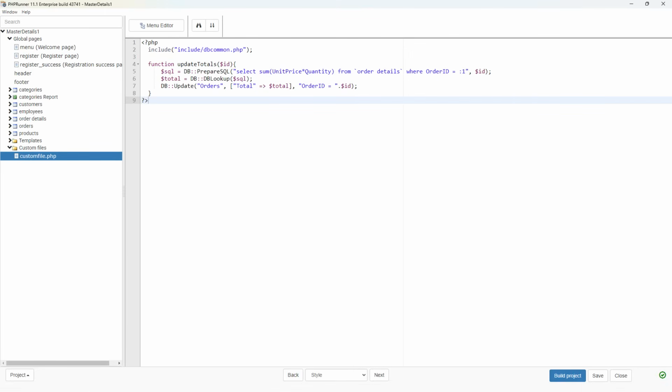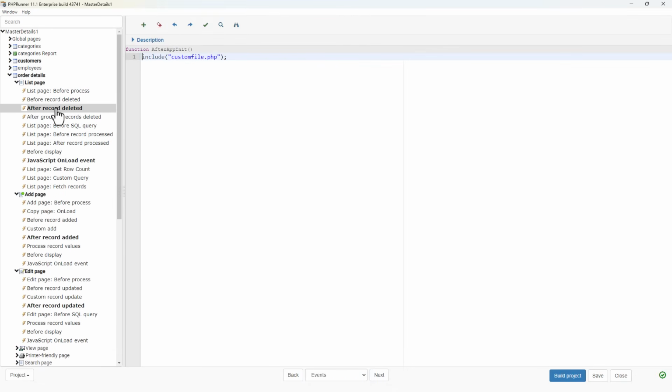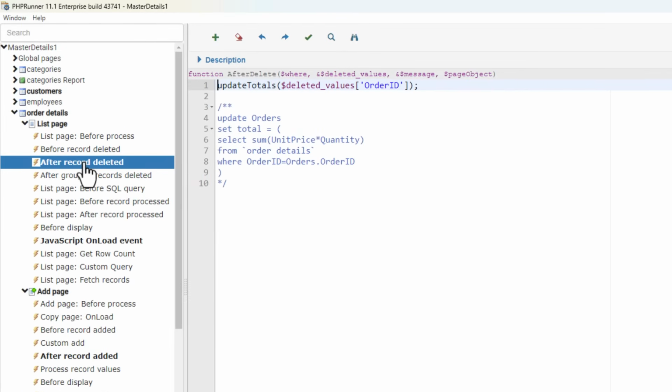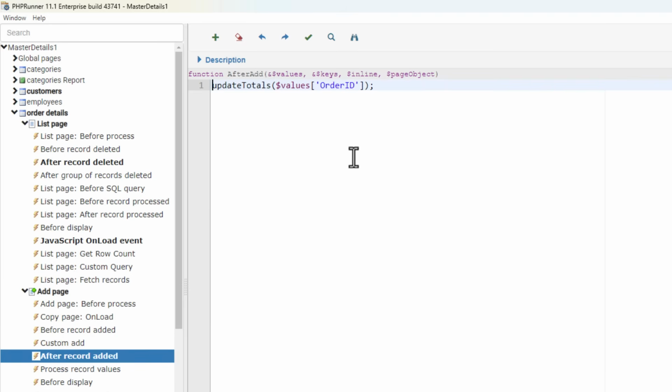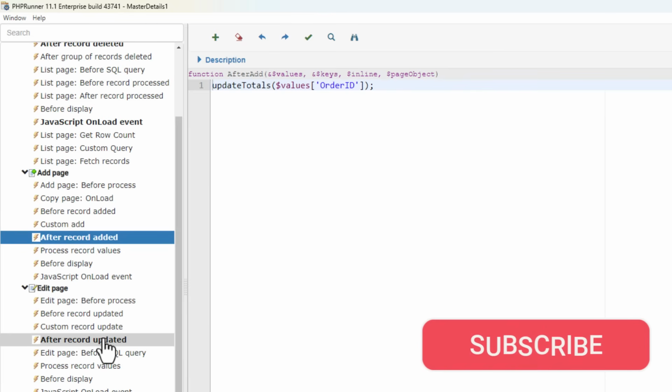Now, we need to call this function. For example, on the order details list page, after a record is deleted, we call the function with the deleted values and order ID. This recalculates the total whenever a record is removed. On the add page, after a record is added, we again call the function passing the order ID. On the edit page, we do the same thing.